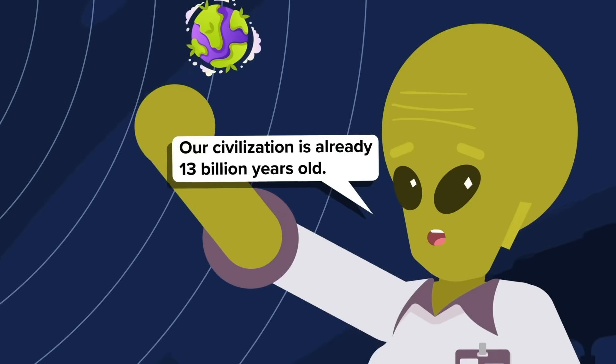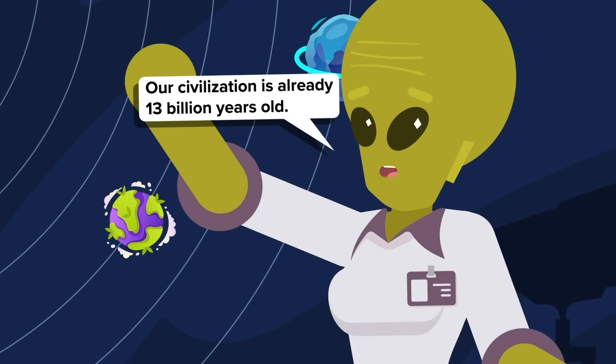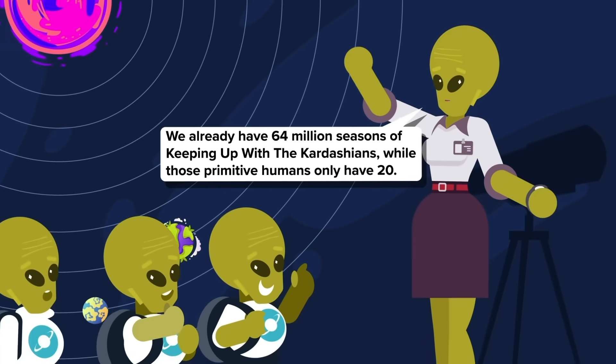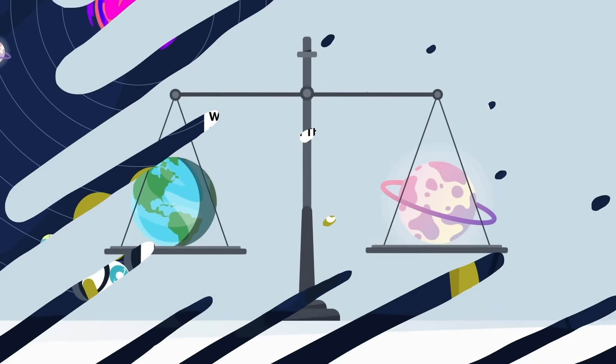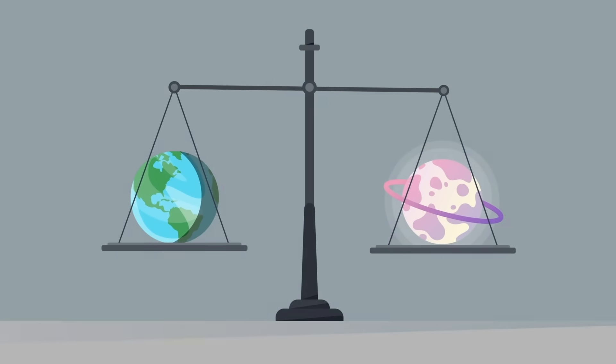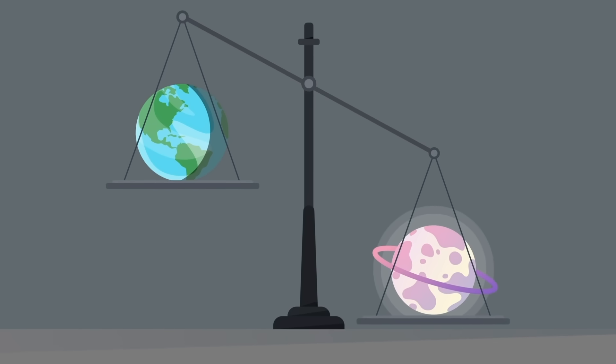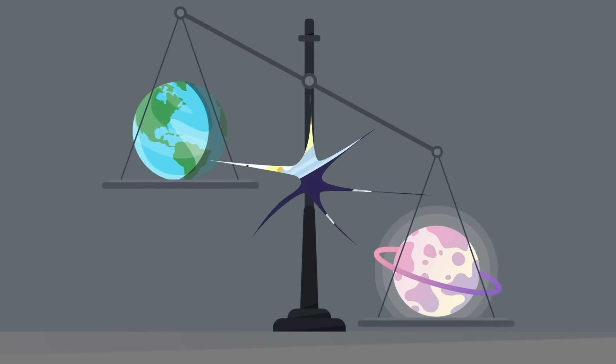That would mean that an alien civilization could have a whopping 12 to 13 billion year headstart on humanity, and given the size of the universe, probably starts to do some funny things, making this a very plausible possibility. Even if life only evolved a billion years earlier than us, that's still a nearly inconceivable headstart, and plenty of time for that intelligent life to have found our solar system and life on Earth.